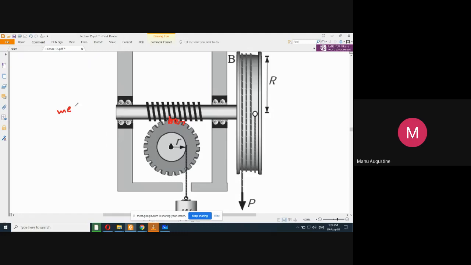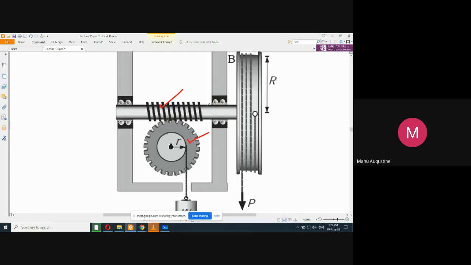Whenever you say that the gears are in mesh, that means one gear tooth is actually contacting the other gear tooth. And when one is made to run in a particular direction, then the other will also move along with it. So we are saying that the worm, this one, and the worm wheel. A worm wheel is nothing but a simple gear. A gear which meshes with a worm is called a worm wheel or worm gear. So now they are in mesh right now. They are meshing with each other.